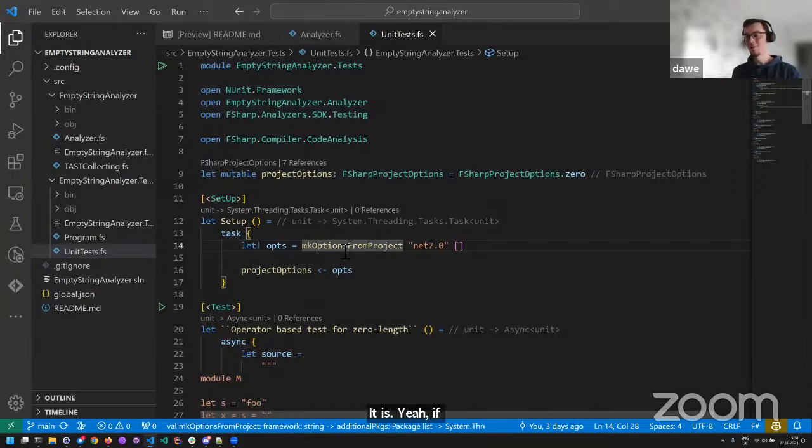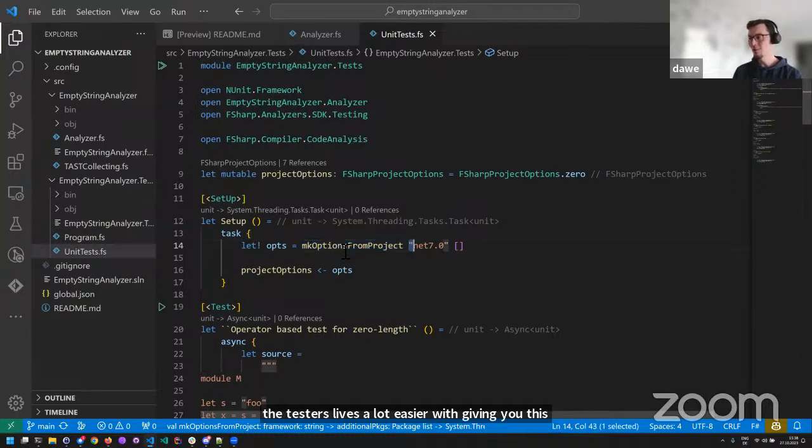If you do it on your own, you will sometimes think, okay, this is an easy way to do it, but then you switch to another operating system and it stops working, and you switch from one framework version to another and it stops working. So there's unfortunately a lot to it, and we hope to make the testers' lives a lot easier by giving you this helper function called make options from project.